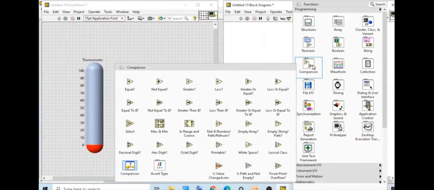Then in the future, I can act, like I can switch off the boiler, or if the boiler is off, I can make it switch on. Okay, something like that. So what I'll do is I'll check whether the boiler value is greater. I can use a function called greater than function. I also have greater than or equal to, less than or equal to. So I'll just use a greater than function.